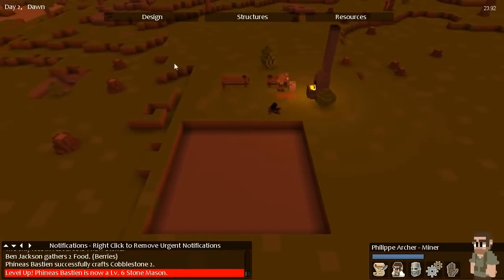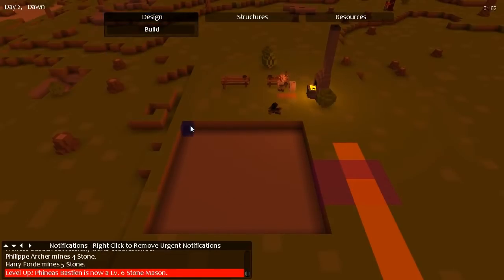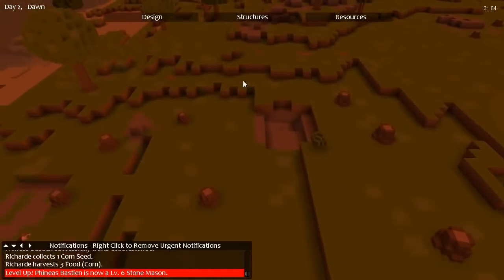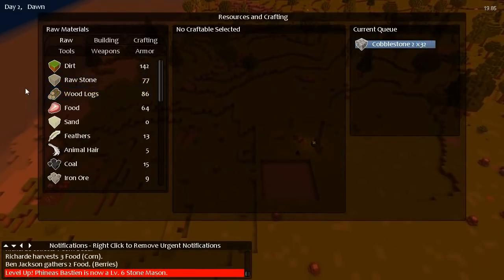I would quite like to start some fishing as well. So the problem is we do have a lack of resources at the moment to do anything with, which is always a problem. We're trying to get as fast as we can.